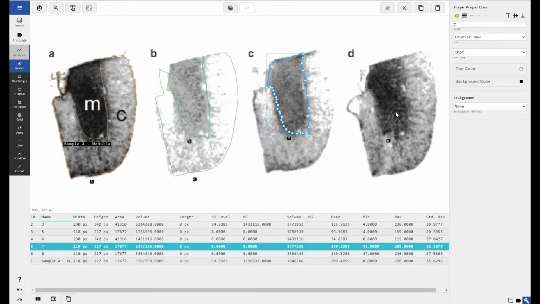Now, obviously, I want all of these shapes to also have the same background, to also target the non-specific binding background.